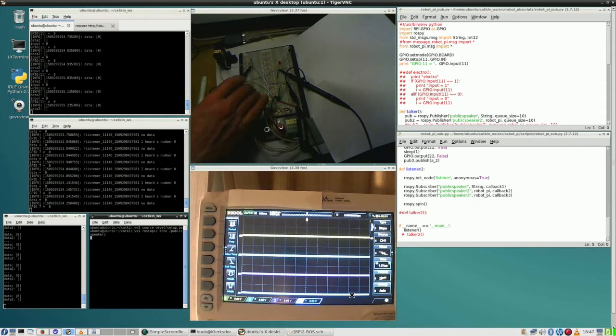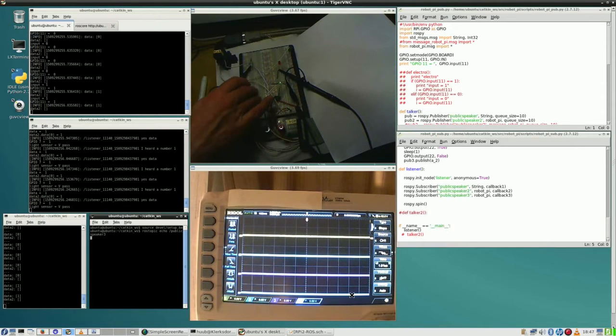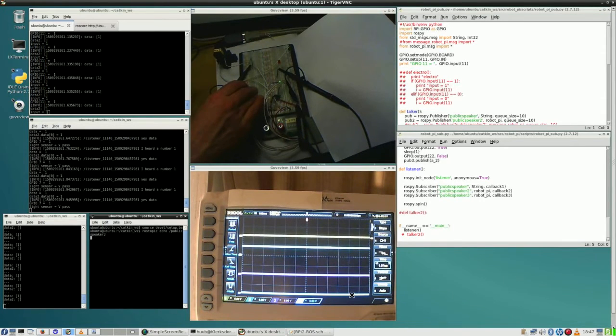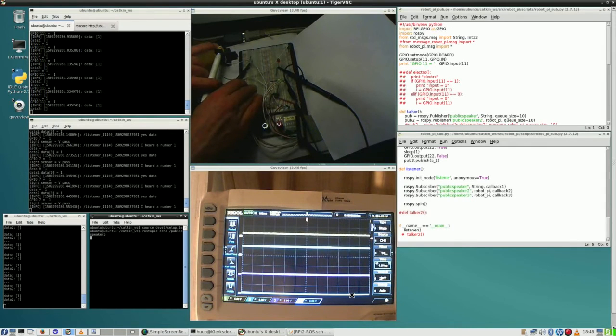So the green LED burns now, and let's see what the red LED does when I shine on the phototransistor. Well, the phototransistor reacts, and then the third one doesn't do a thing.